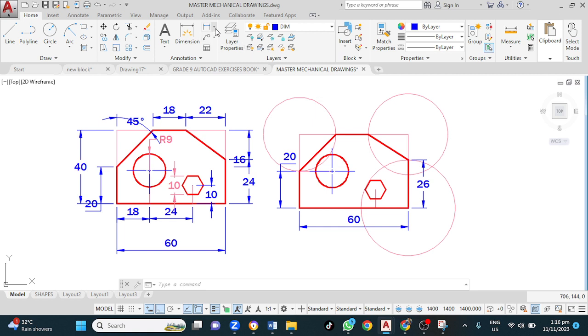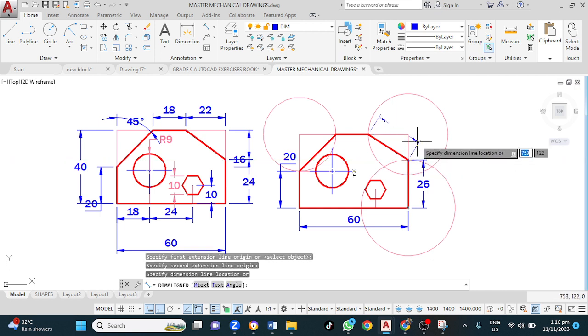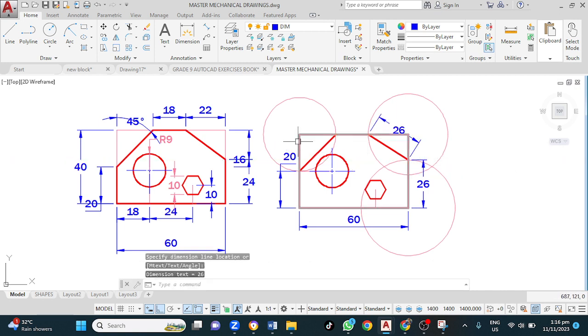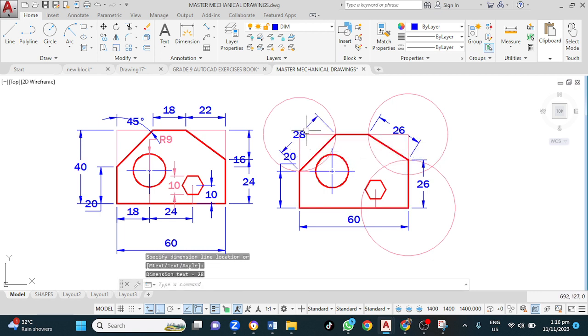So I left click here, go down to align, left click on align, and touch one end, second end, then I drag out, then click. Or I could hit space bar 2 times. When that box pops up, I left click on the line, and it will dimension that side as well.